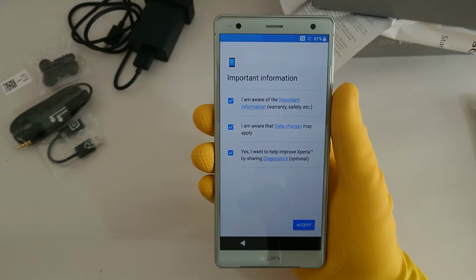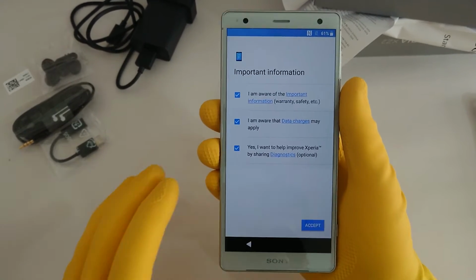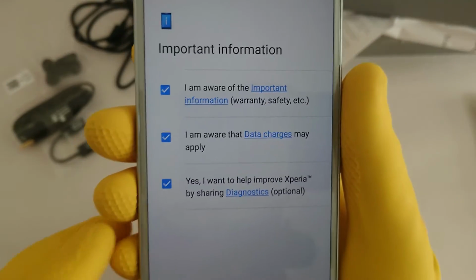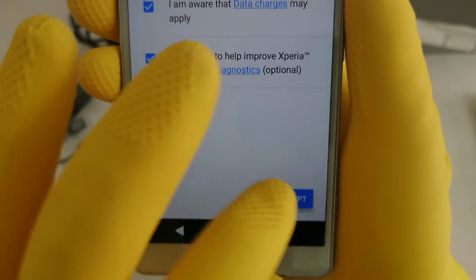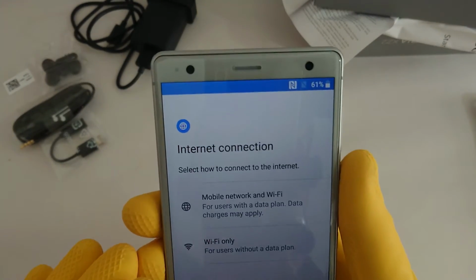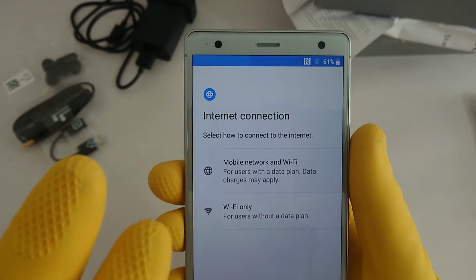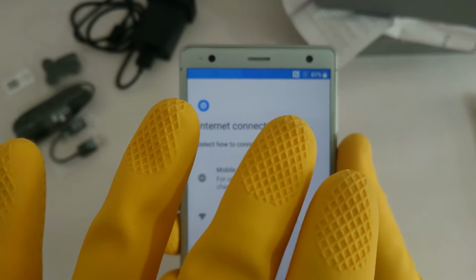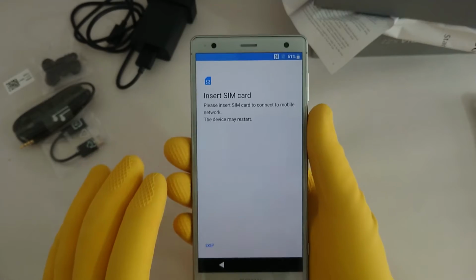I'm going to cough, so I'm just going to pause just a moment. That's my coughing done. You know what, whatever, most people will just press accept. I don't know if you've ever watched Adventure Time, but another thing that drew me to this phone was that it looks like BMO to me, so you know, just thought I'd mention it.